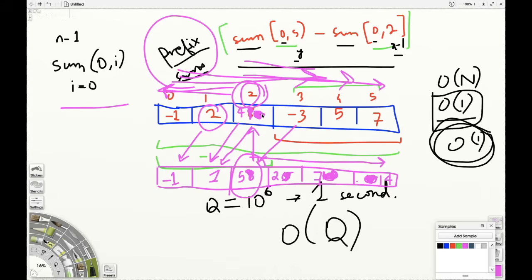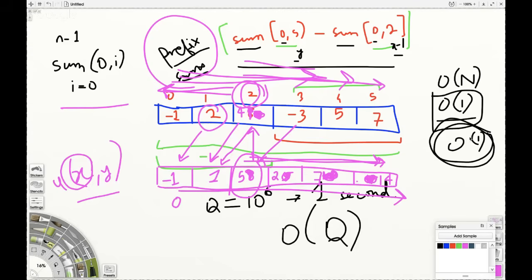What happened over here is that because of this element changing, 8 changing to 4, all elements beyond this point were changed. And I can pick up any index x to update to any given value y. The total time required to update all elements beyond x can be, in the worst case scenario, index 0, where all elements beyond it are the whole array. So the update time is not order 1, but it is order n.